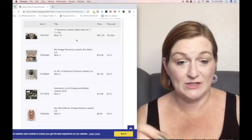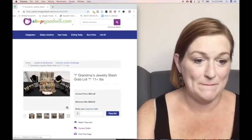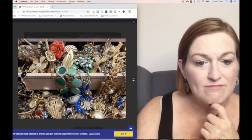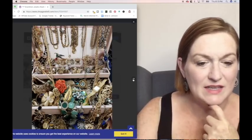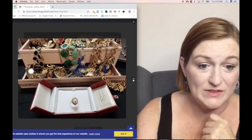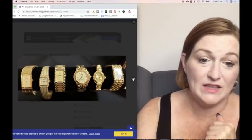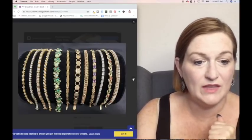There's something good in there because look at this, 251 bucks. It's a bit rich for my blood. There'd have to be something amazing in it, or a lot of something amazing's in it. It looks pretty good though. Yeah, but that's a little bit. To me, this is like somebody's getting emotional over here because $250 something, unless you see something that you're like, whoa, I'm definitely making my money back. Yeah, I mean, there's some good stuff in there.